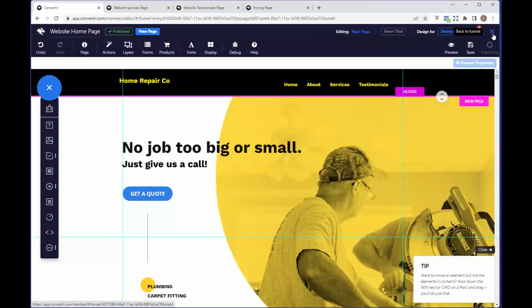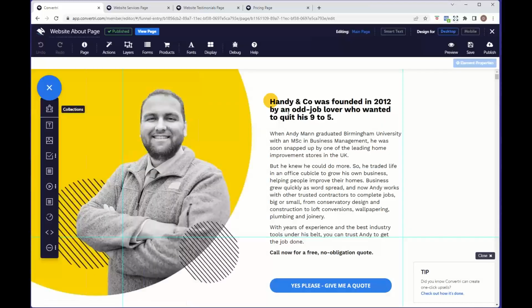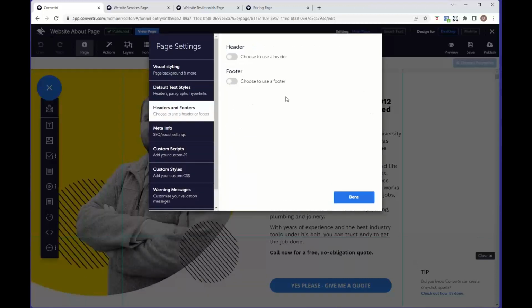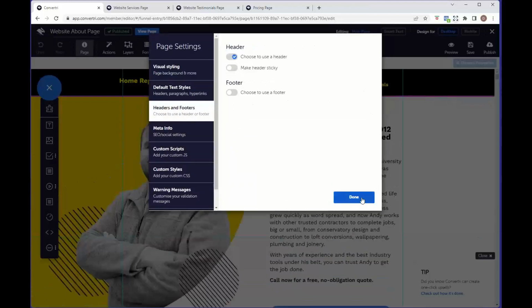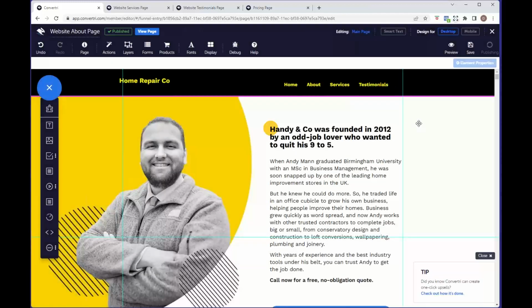You will need to republish your pages if you are adding a header, a shared header or a shared footer. And that will then make the changes live. And you will need to do the toggle for each page. Now we are actually working on a feature that will allow you to toggle the shared header and footer on for all pages. At the moment, we've got this page by page option, which just means you have to go into each page and toggle it on. But that is still a massive time saver than having to add the menu, build it out, and do it like that in each page.